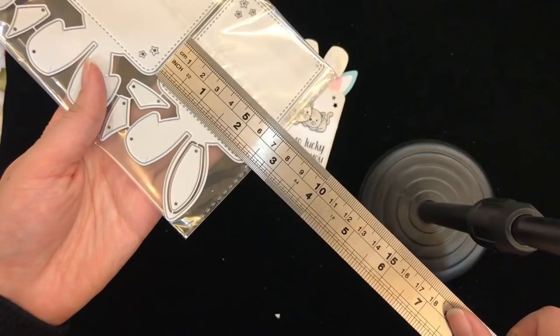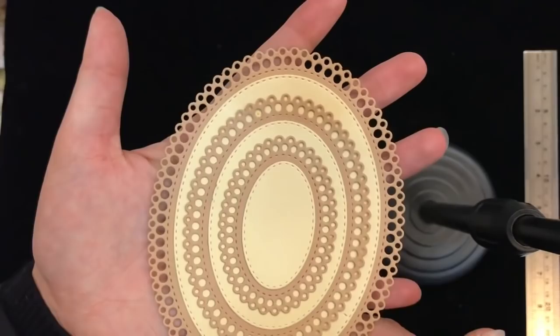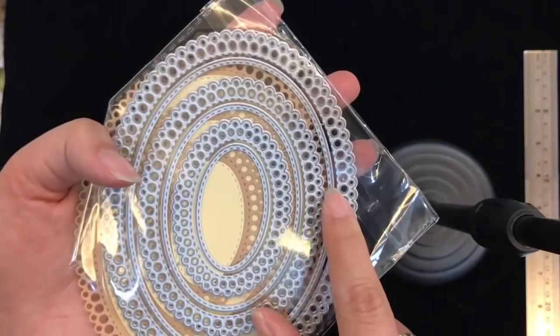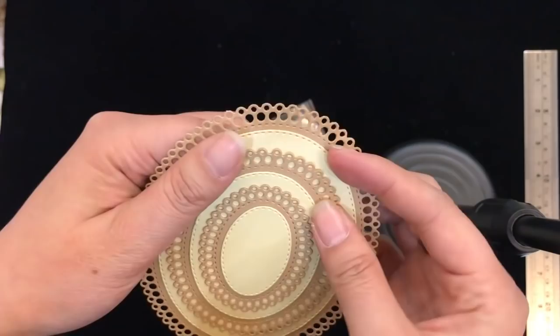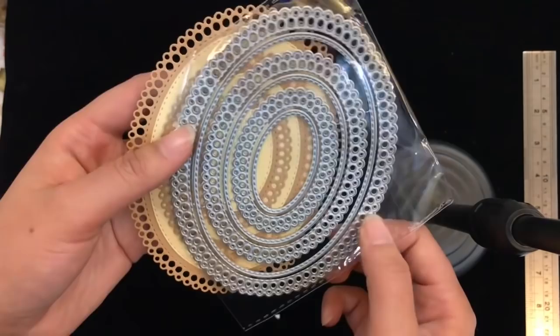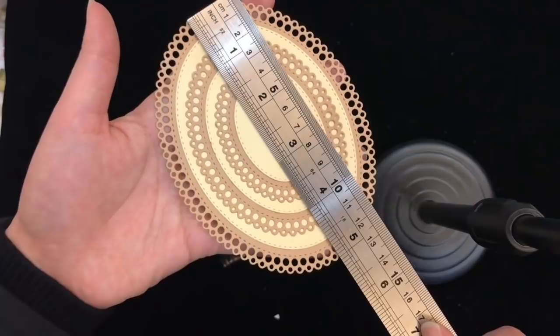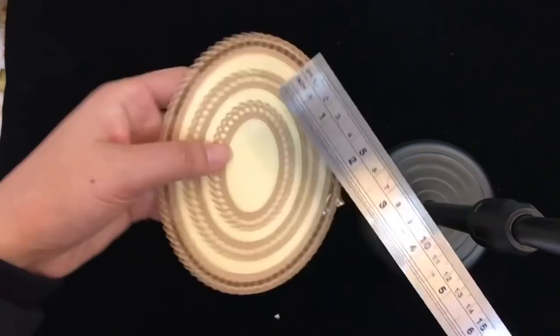The next one is these new oval dies. So for this die, like this, you will have this one as the layering piece, and you can die cut it here. It will leave it like this. So this one is very useful to make the base part of your card. And the size is 5 inch by 3 and 3 quarters. The smallest die is this, 1 3/4 by 1 inch.